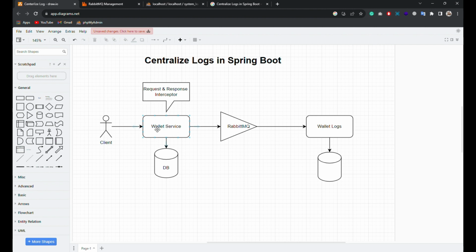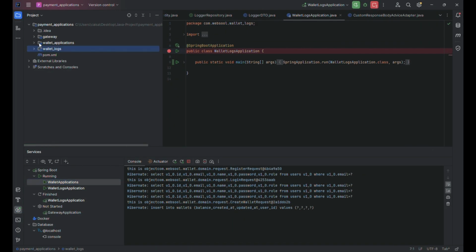You may want to customize this, as it may be a requirement by your CTO, your organization, or a team lead. So how will you build a mechanism like that? I'm going to show you a little demo of how we can store request and response in our database. This application is built as I showed in the diagram. So let's dive deeper and check the application. I have two applications, wallet application and wallet underscore logs. So just leave it as default, it's not mentioned here.